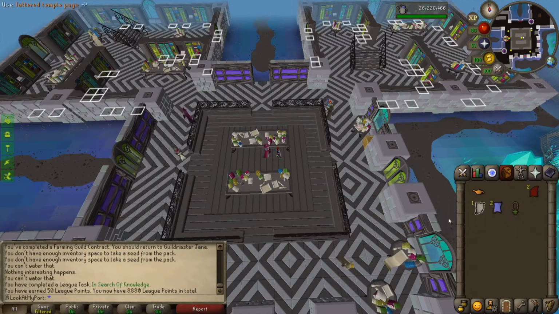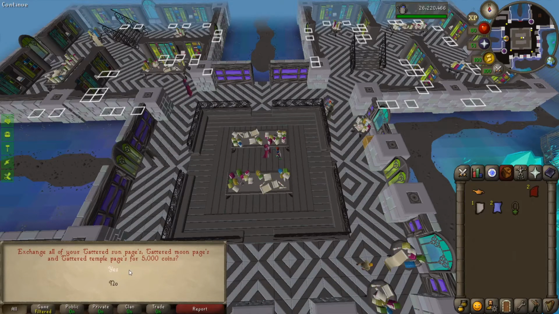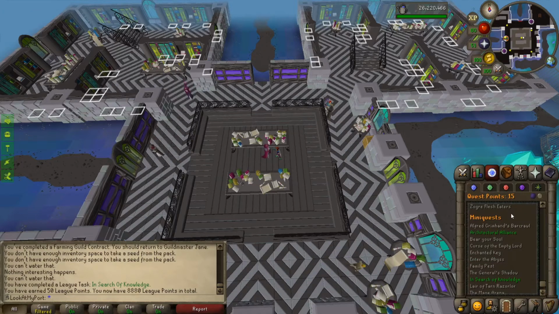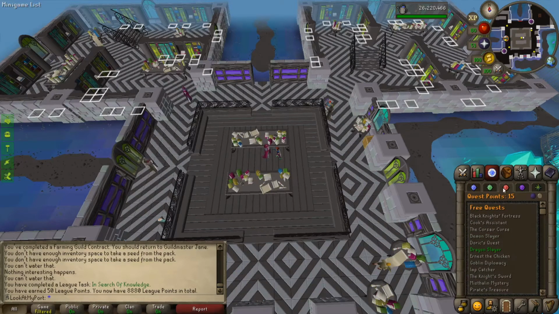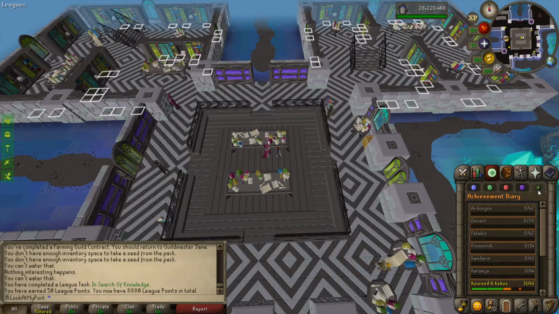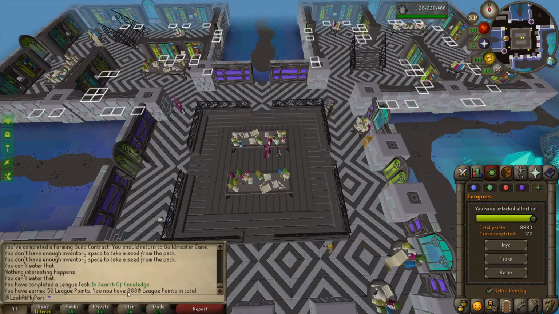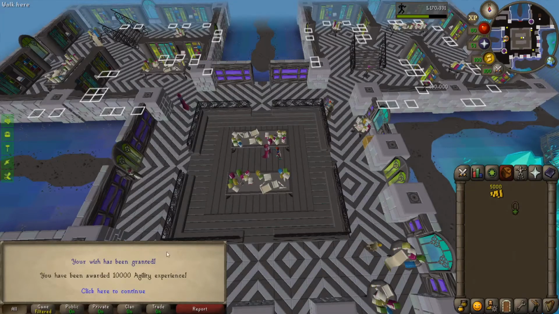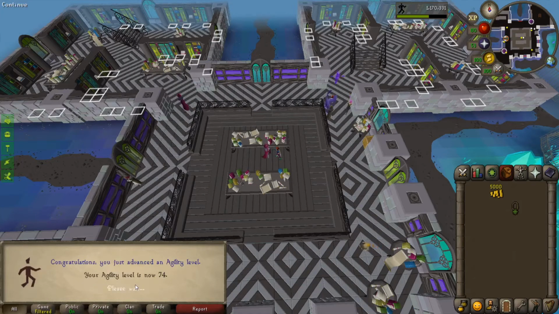So, I'll take that free money. 5,000 coins. Anyways, that completes the second and final mini quest. So we've now completed all quests and mini quests, and the achievement diary up to medium. But that got us another 50 league points. We now have 8880 league points. Last time I was actually trying to get exactly 8,000. This is just a happy coincidence. But anyways, I'm going to put a lamp into agility for 100,000 XP. Can't complain.